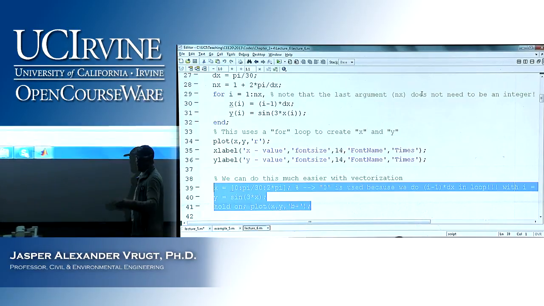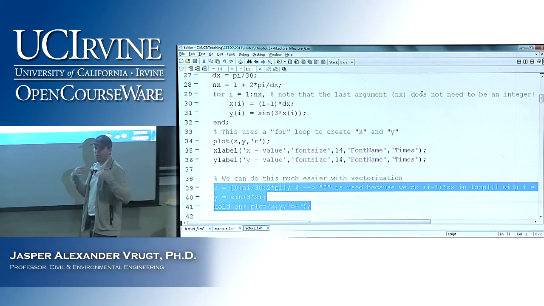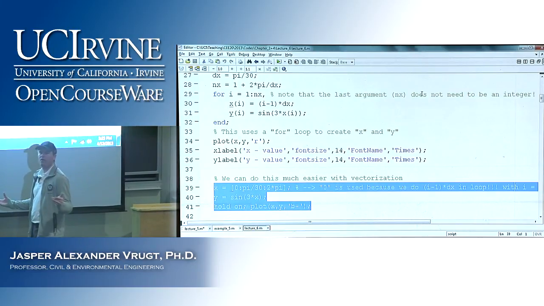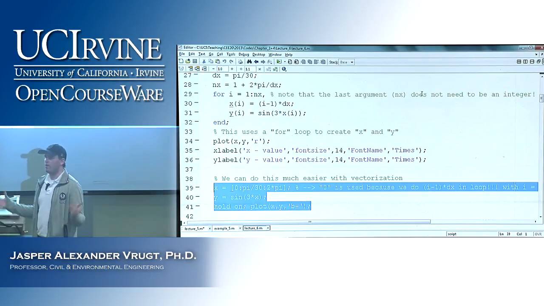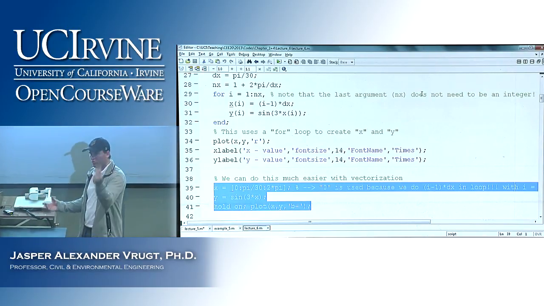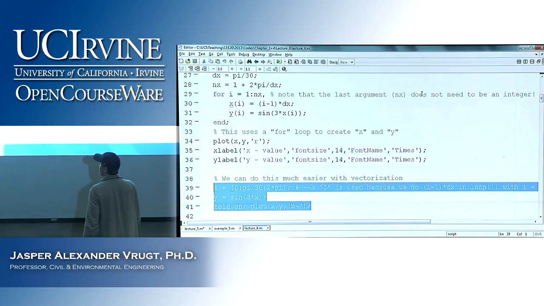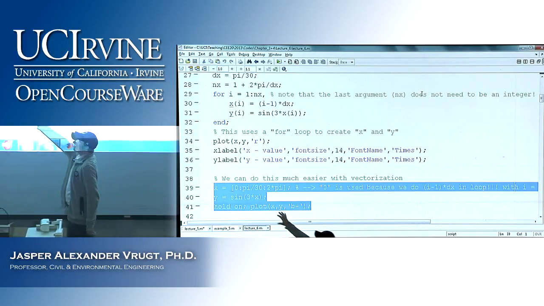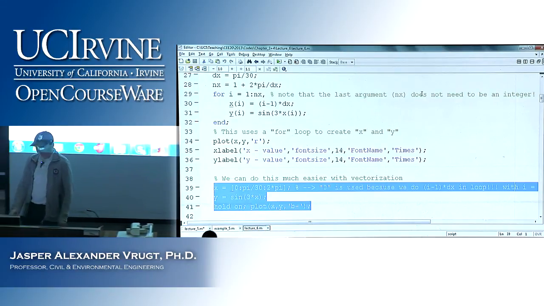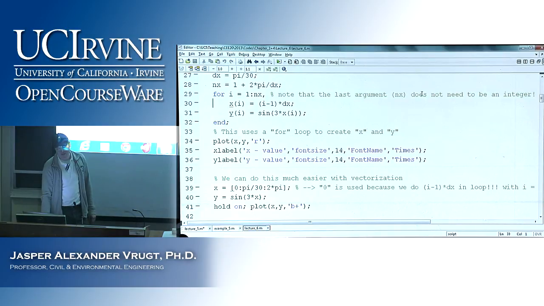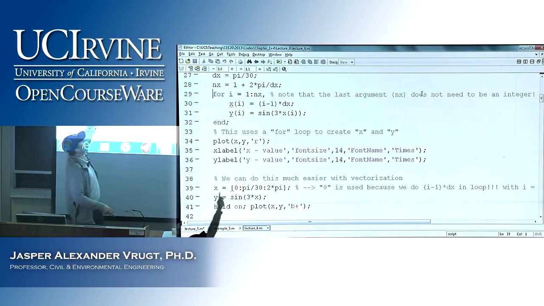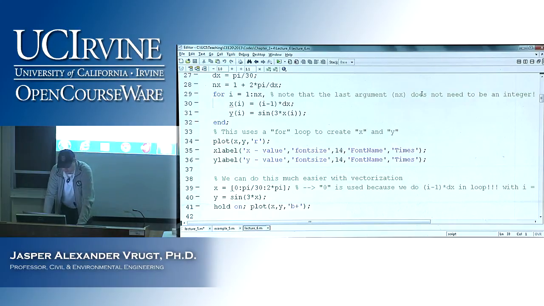So speed-wise, like this is really simple, but we work with models that require hours to run. Imagine you want to predict the weather for the rest of the world tomorrow at very high resolution. Those models don't run instantly. They need a lot of running time. Okay? So that's why you need to be as efficient as possible. So we prefer vector calculation, where instead of doing it element by element, i is 1, i is 2, i is 3, i is 4, you can do it with one statement after you defined your x values.